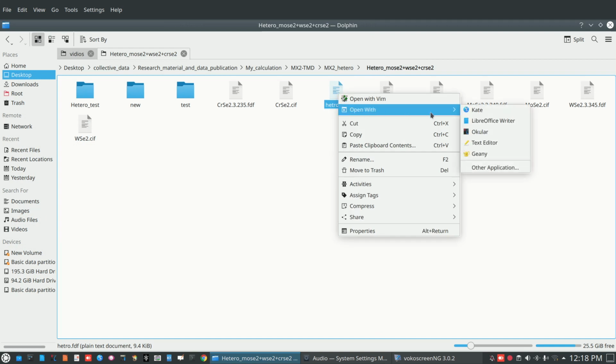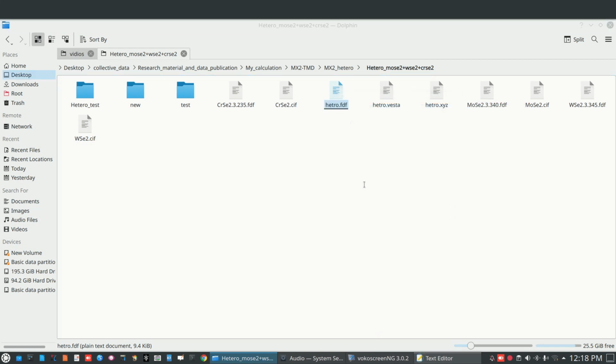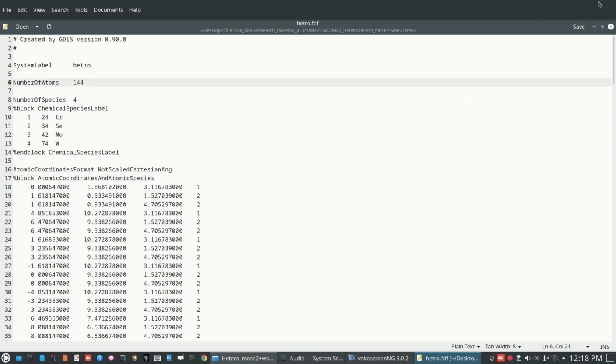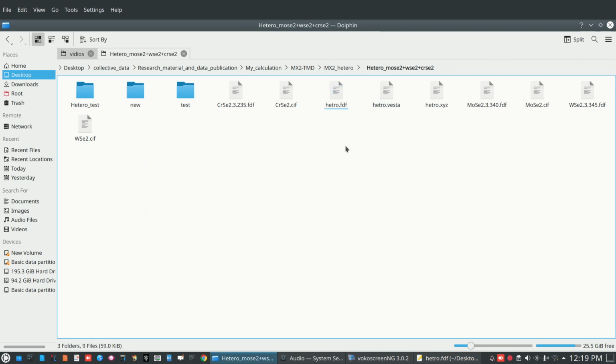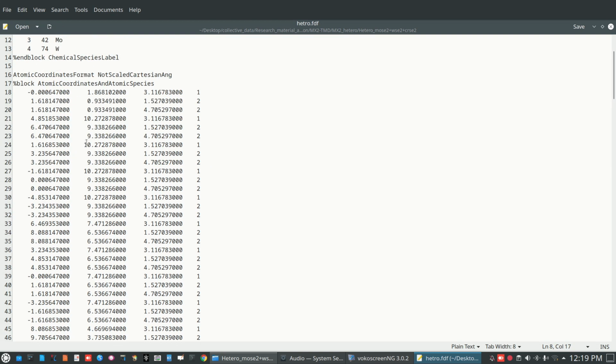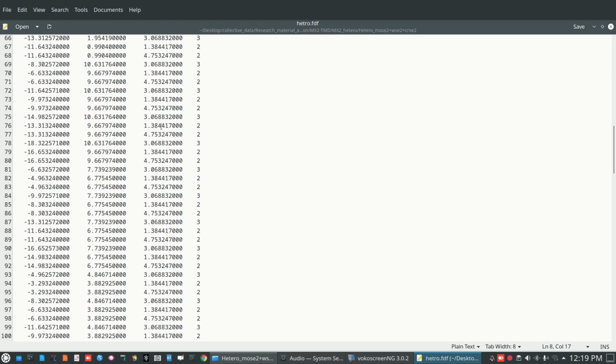So we can see now that this heterostructure contains 144 atoms. Here I have made the heterostructure to open in GDIS. We can use different software to open this, like VASP also. This system contains 144 atoms. Species are 4. The number of atoms is given here, taken in Cartesian format, 144 atoms.